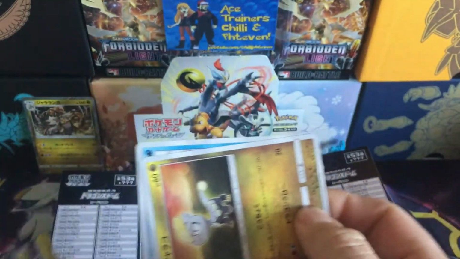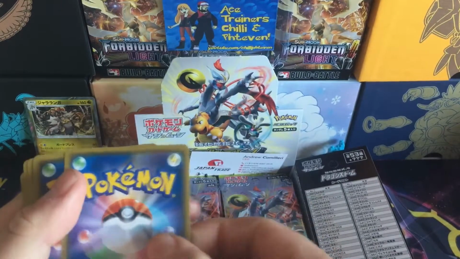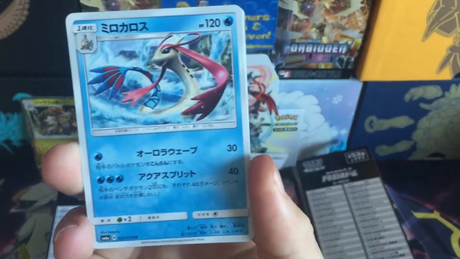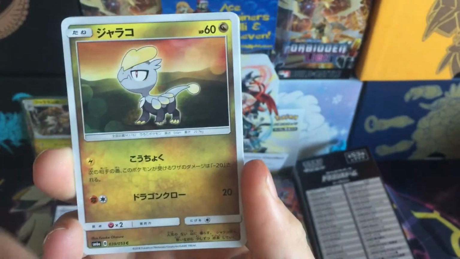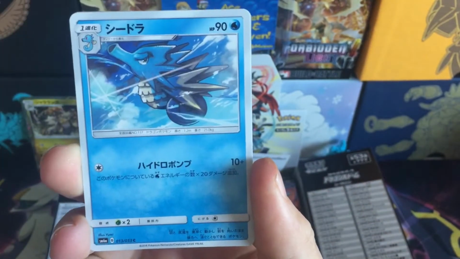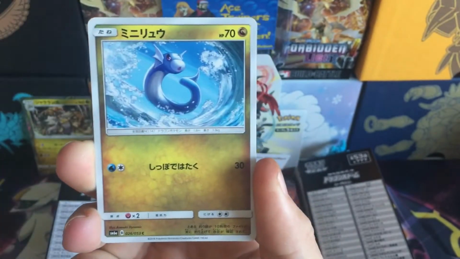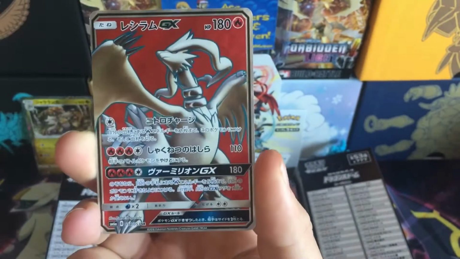Oh, I like how you've opened that. Said no one ever. These aren't easy to open. Righto, let's go. We've got a Milotic. We've got Gengar. Yep. Kingdra? Not Kingdra, Seadra. Oh, sorry. Dratini? Oh my god!